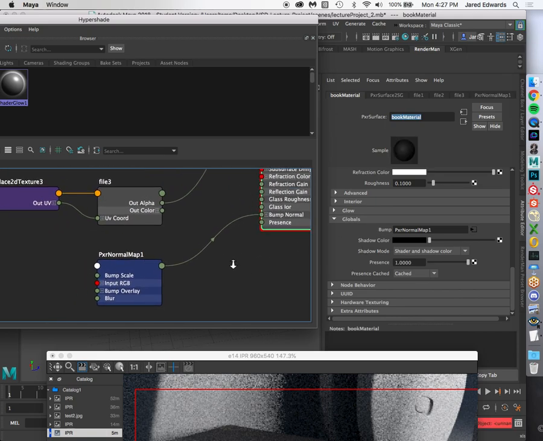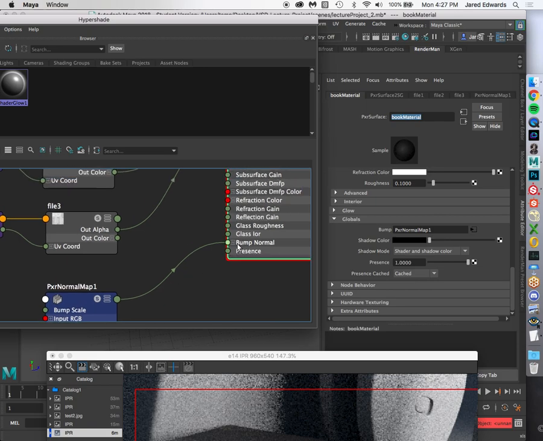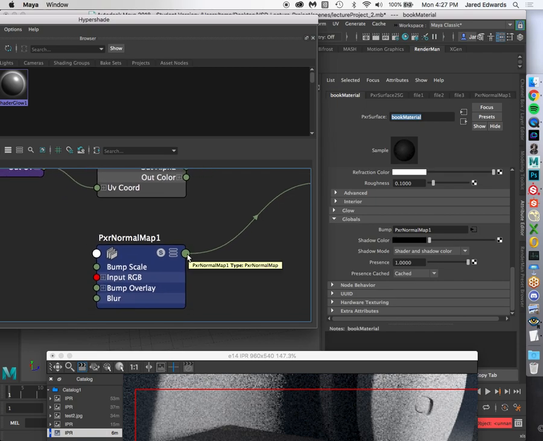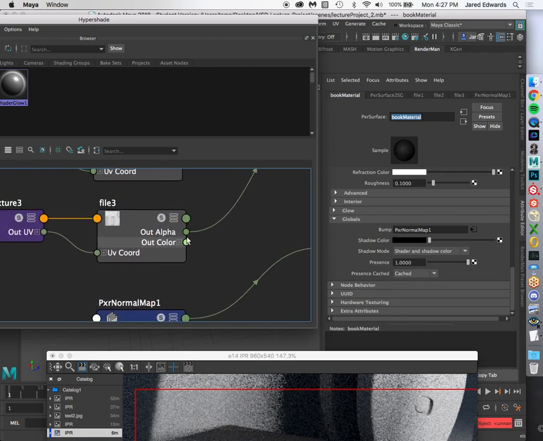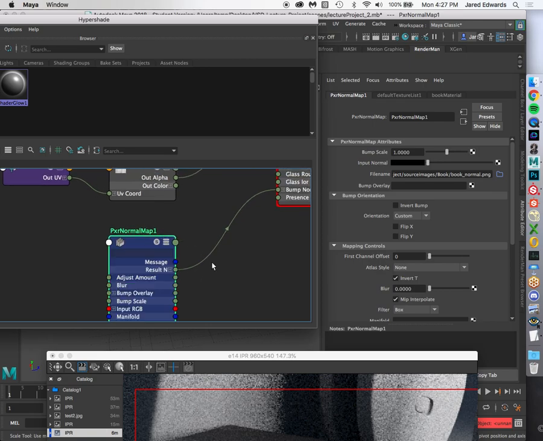Now it connected. This one's a little weird though because if you look at the connection, you can see where it's going into the material, right? Bump normal. Look at this node though. Where is it coming from? See how it's not showing the output? If I click on the normal map and I'm going to use the number keys on my keyboard, 1, 2, 3, 4. Have you guys ever hit the number keys on a node to see this?